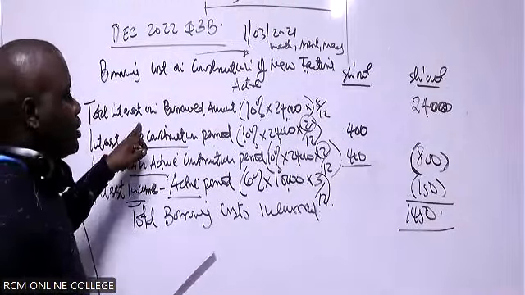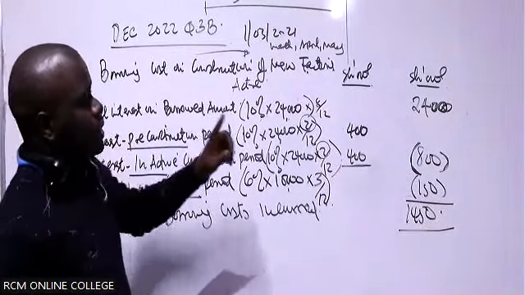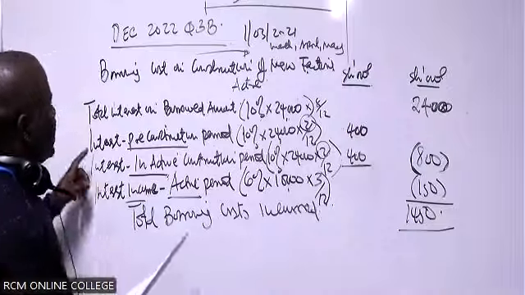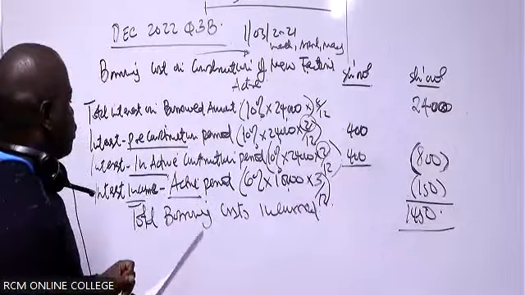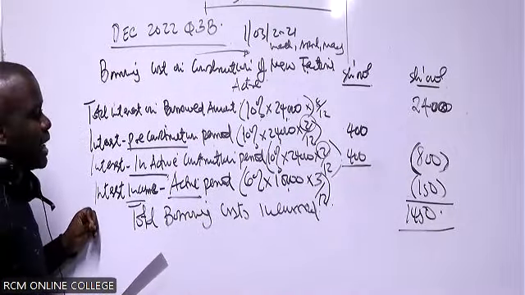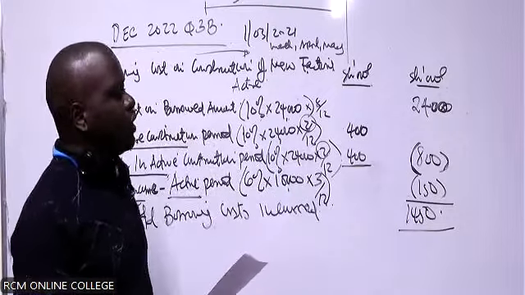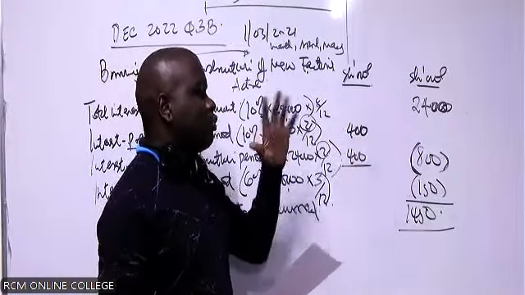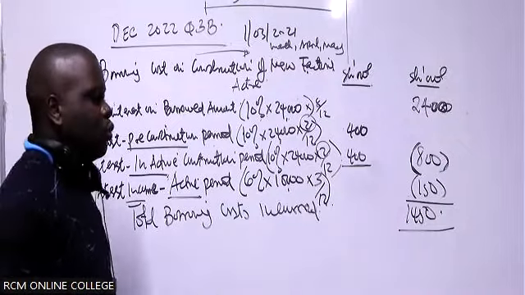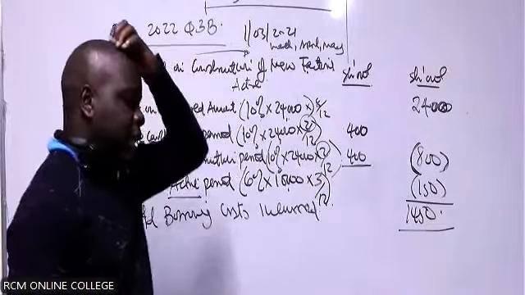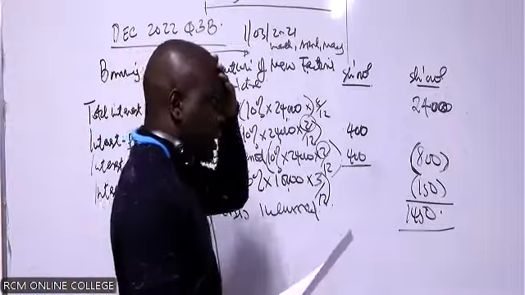So you have the total interest up to the end of the year, 2.4. You eliminate the pre-construction interest, which is 400. You also eliminate the inactive period interest, which is also 400. So you get a total of 800. Then you also eliminate the interest income that was earned. This one reduces the borrowing cost, because it is like setting off part of the cost you incurred on the amount you borrowed to construct the factory plant. Therefore the total borrowing cost incurred will be 1450. So that's how you could have got that one.